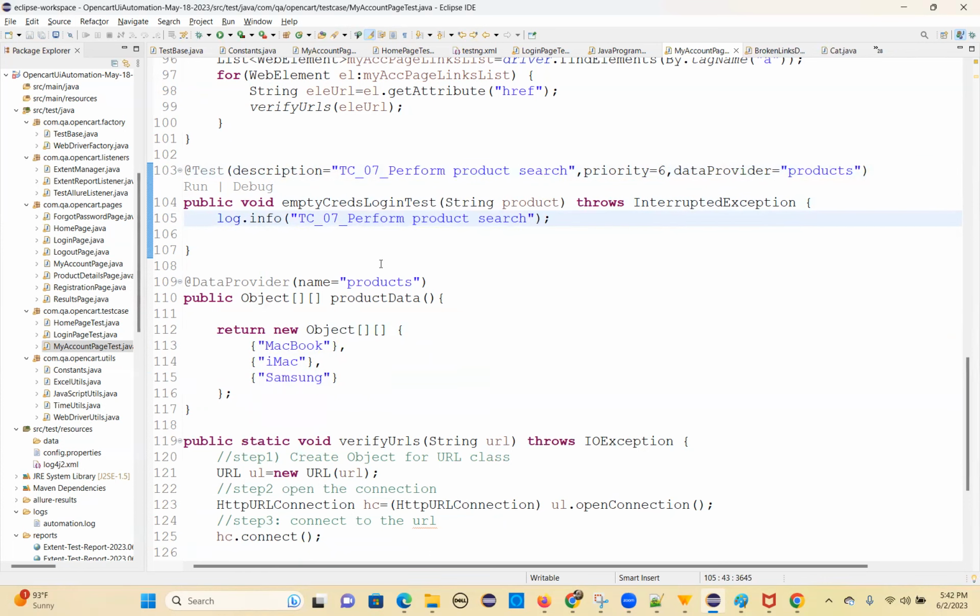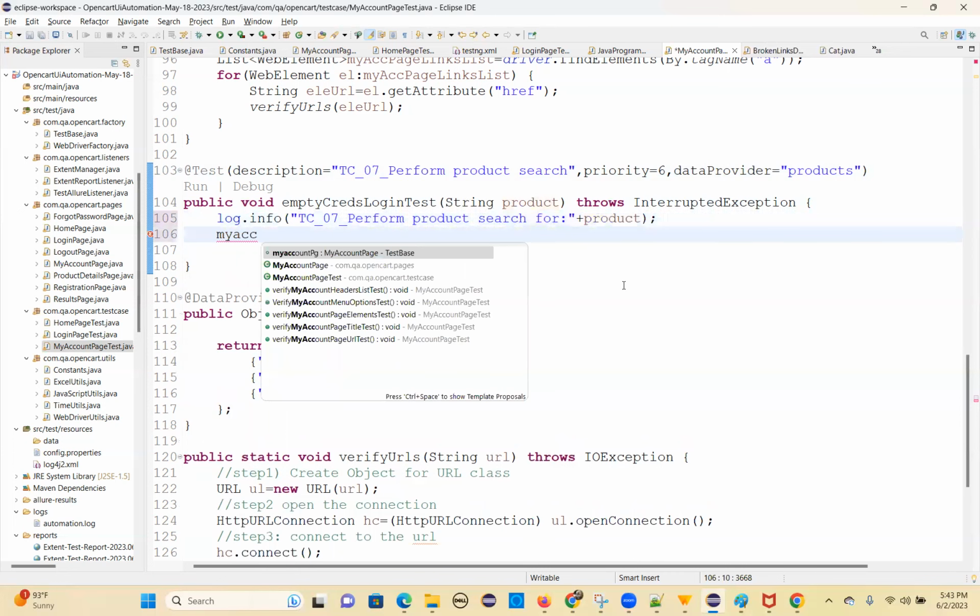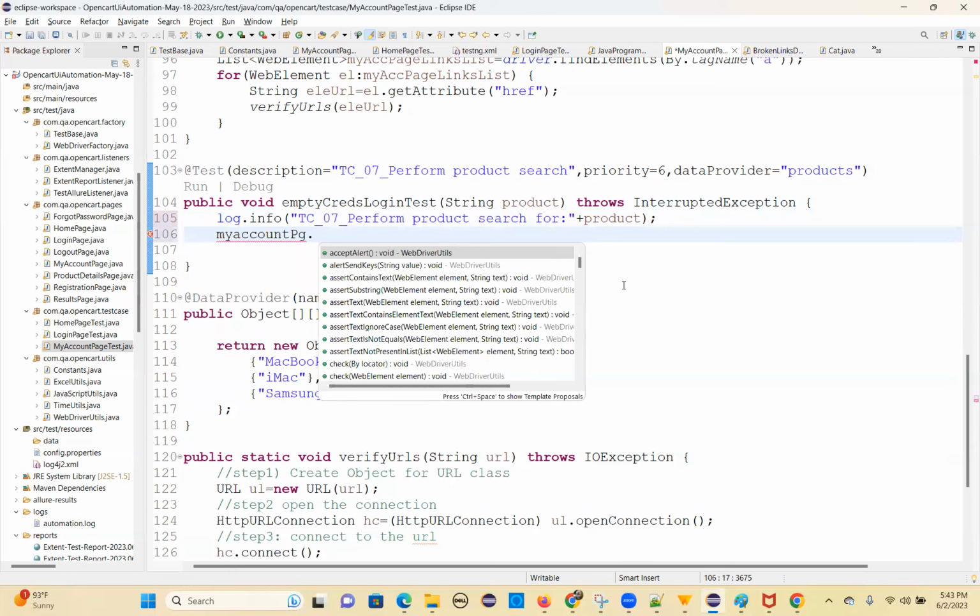Perform product search. So product search for which element, which product. Just give the product. So product name. So which product you are searching. So then, account page. Do product search.